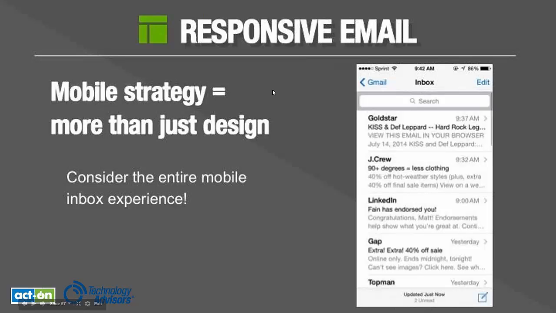Again, in thinking about this via mobile, right, and then responsive design, this is where I see all of you nodding and smiling, right? When we're looking at our inbox, what's the type of stuff that pops? The Gap Extra 40% off sale, I don't know. Fade has endorsed me. What does she endorse me for? I want to see that. I don't know how big of a fan I am of J. Crew, but I mean, you get it. Take a look at these things that do pop.